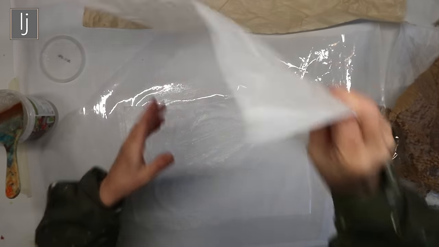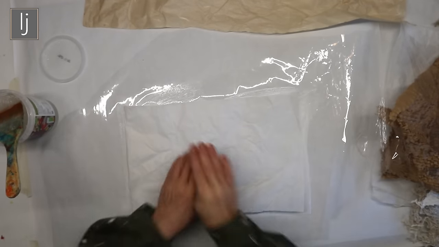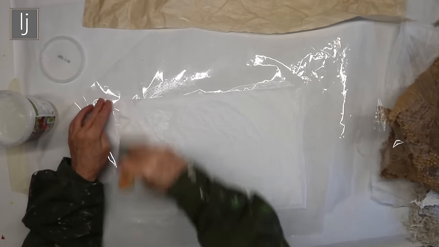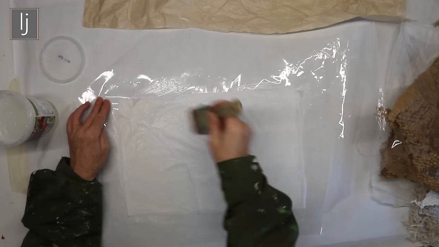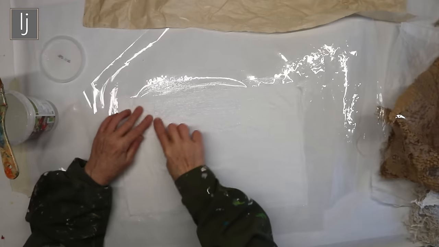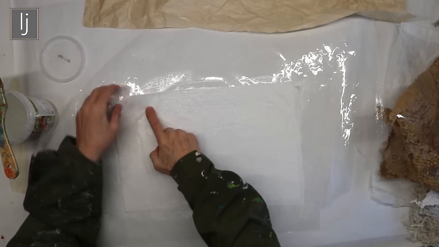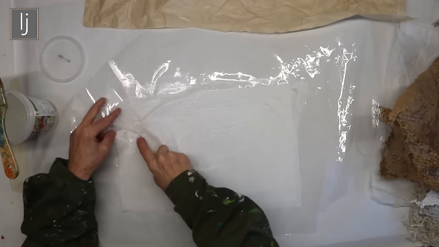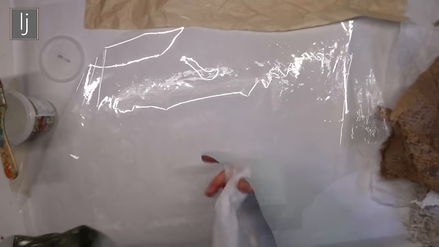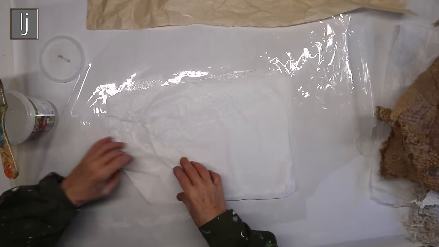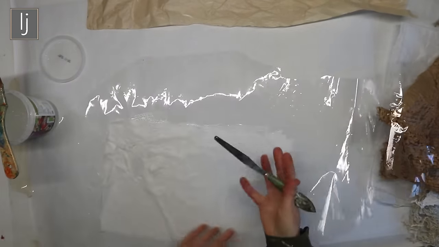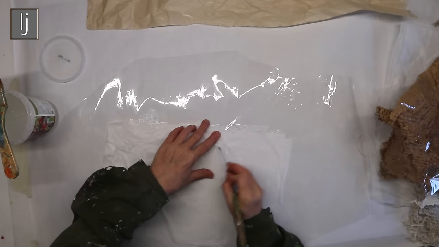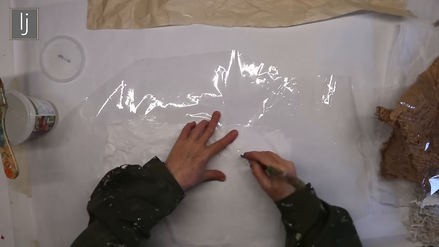It's basically wallpaper paste but without the additives. And the cellophane is so that the paper doesn't get stuck to the cellophane or the papers or the surface underneath. And you can let it dry. So you can either just put one of those on, just to make it a bit stronger. So you can either do this and then, especially when it's wet. When it's wet and more vulnerable with the glues, you then work into it and make holes in it and make your own textures.